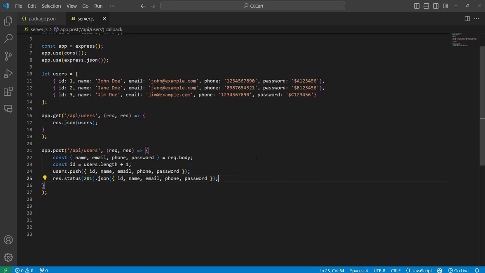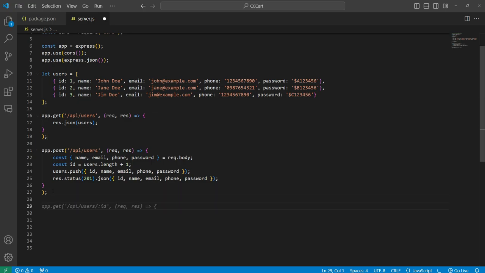So if you see app.post, this is the URL. If the request comes here, both have request and response. In the request, from request.body, we are extracting the information, getting the user information, and then trying to put it to the server. And again, 201 means it is successful, and you respond with the user information that has been created over here. When someone asks for the user information, you are not making use of the request information here, you are just saying response.json. So as of now, we have only two APIs. That's perfect. We are going to implement the rest of the APIs later.